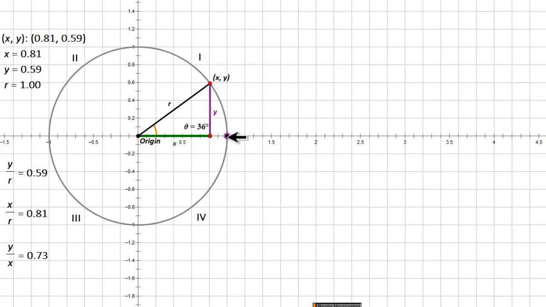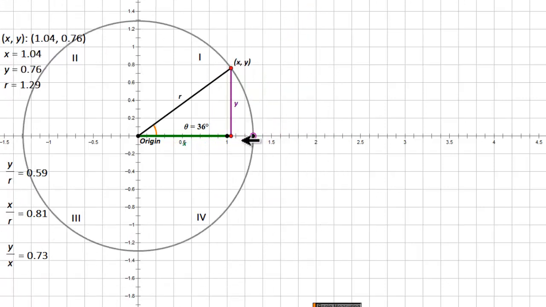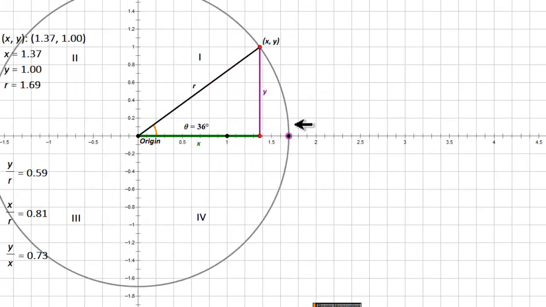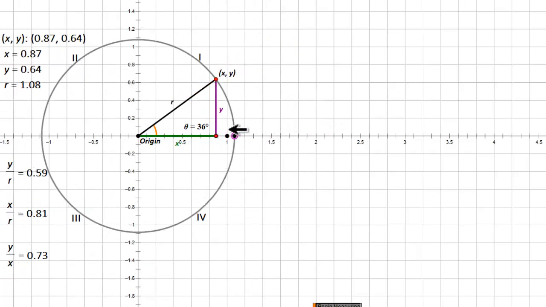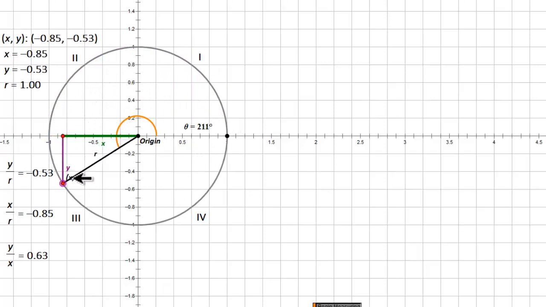Now, because of that, you can see that if a point lies anywhere, now watch the xy point, if that point is anywhere along that same line, it's going to have the same proportions. So let's say we wanted to find the sine, cosine, tangent ratios at, say, this point here. Now, because this is all radius 1, the scale is a little bit smaller, but let's just for a minute pretend that these are 1s.